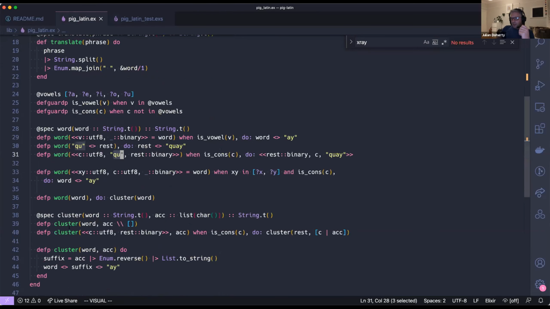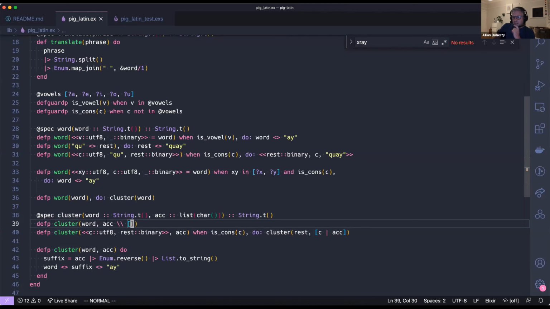So we just do another binary pattern match in there, and we build up an accumulator to do that work for us. This is one where we've defined a default argument for the cluster function. If you've got multiple clauses and you're providing a default argument, you need to provide a head list, like a header row, which is this one here. So we're saying cluster, if you don't pass in the second argument, which is the accumulator, which we do here when we call it. To start it, the interface is we're just going to give you the word, go and figure out what that should be turned into, dealing with all the clusters. And it starts off with an empty accumulator.